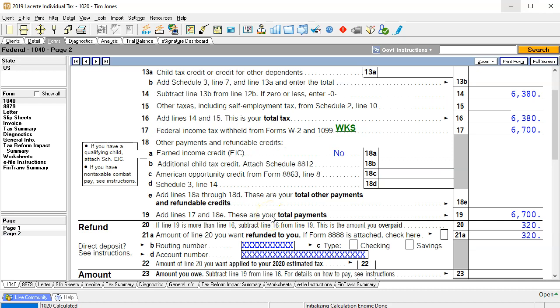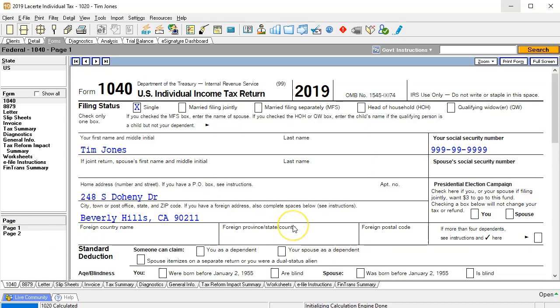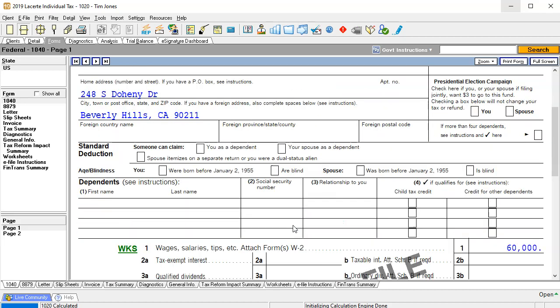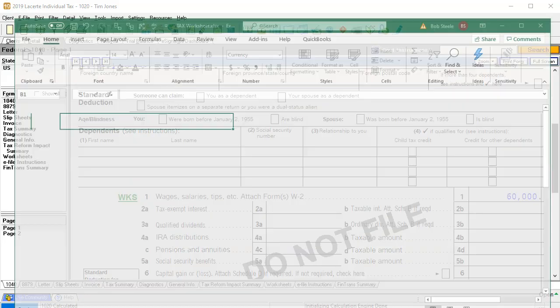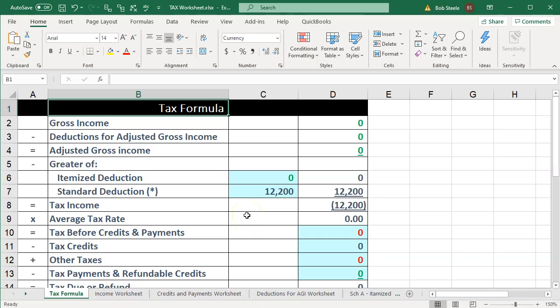Now, when you put the information into another verification worksheet, you don't want to take it directly from the tax return, because that kind of defeats the point, because now you're just taking the information directly from the tax return. What you want to do is basically take that source document again and put that information into a formula format in this format, and then go back and verify it with what you entered into the tax return. So that's what we'll do here.